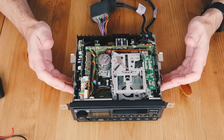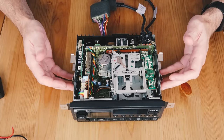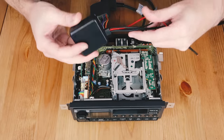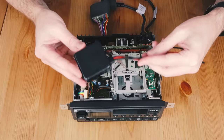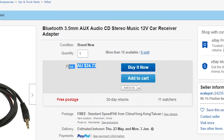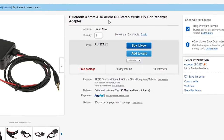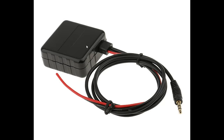The idea of this mod is that we're going to hijack those audio channels and splice in a new audio signal of our own using one of these. This is a universal Bluetooth to auxiliary audio receiver, which can be had for around 25 Australian dollars on eBay. So long as the model you're looking at is a Bluetooth receiver, outputs via a standard 3.5mm auxiliary plug, and has positive and negative wires so you can hardwire it into your car, it'll work absolutely fine.